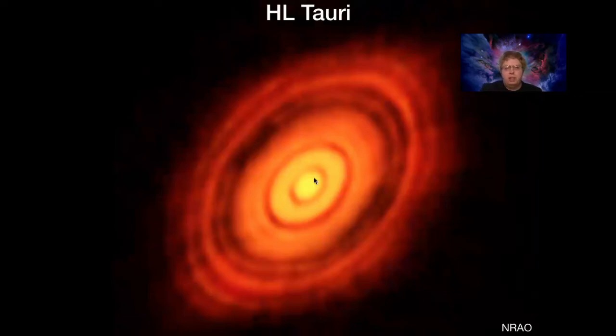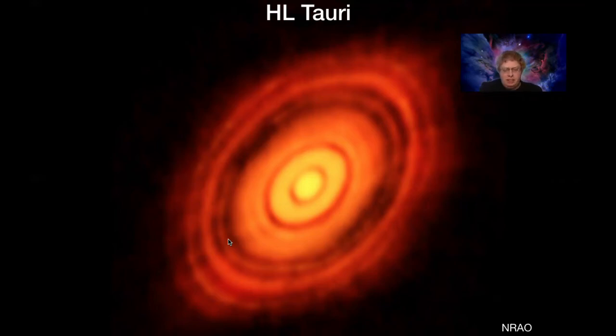So again, in the radio, we don't really see the star. That's because the star is very hot and radio wavelengths let us see things that are relatively cold. But we do see this beautiful pattern here in gas and dust. And this is what the protoplanetary disk looks like. It's a little stretched, but that's only because we're looking at it a little bit oblong. If we were able to look at it from the top, it would be almost perfectly circular.